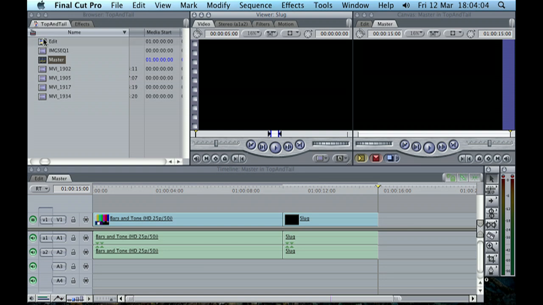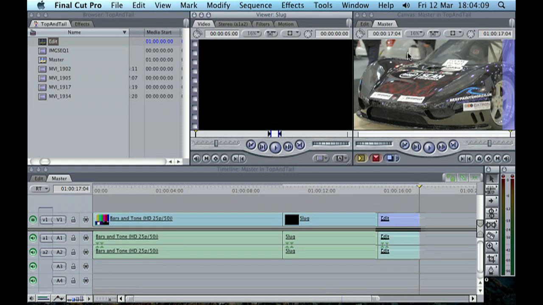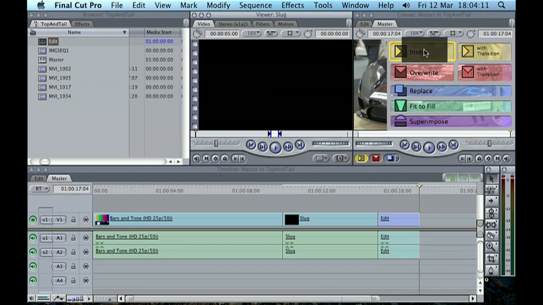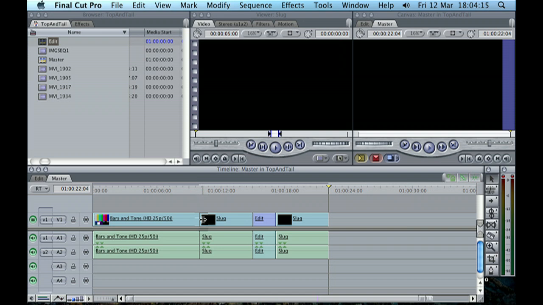Now I want to embed my movie, so this is where we just drag the entire sequence across, and I want to finish it with some black. So that's the template for my movie. I want to be able to render bars and tones, a slug of black, my edited movie, and then some more black. I'm just going to turn this sound off so that we don't ever get to hear the tone part of the bars and tones.